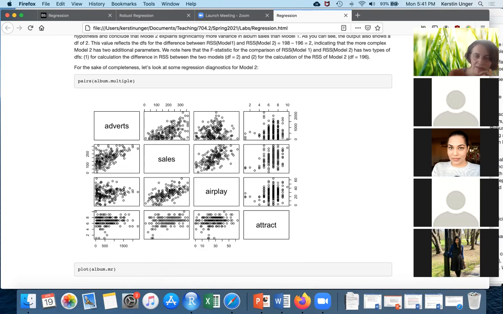And that's basically the same diagram that we looked at when we did the simple regression analysis, and we noticed something not unexpected. We have basically no values here for large advertisement budget, so almost all sales numbers are high. There are no cases where the company spends a lot of money on advertisement but then sells only a few albums. But for lower investment, we have quite a lot of variability, right?